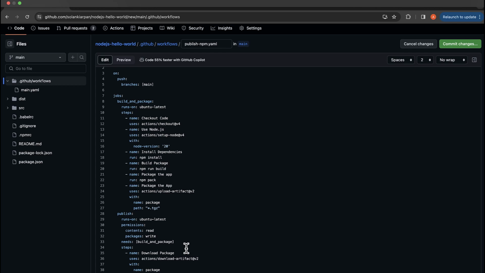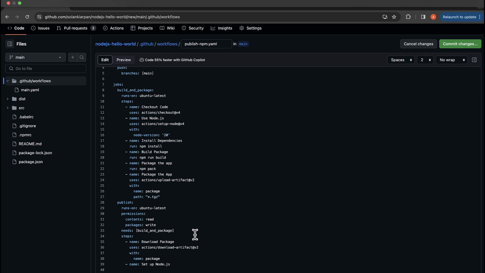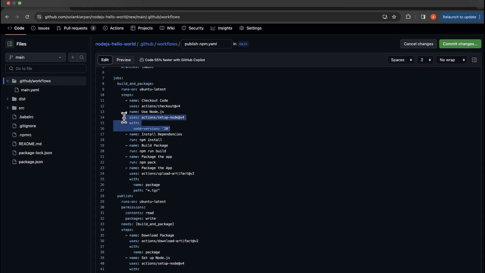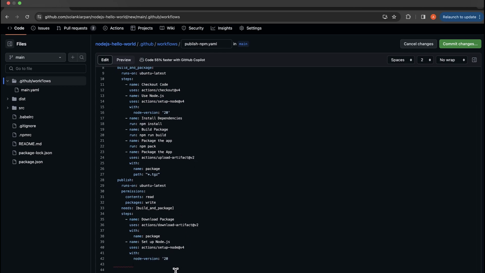We're going to set up Node.js again, and we can reduce these repeated steps, but we'll look at that in a later video. We're going to set up Node.js, which again uses actions/setup-node with node-version 20, same as here. Though over here we want to publish it to our npm registry, so we'll specify the registry URL, which is https://npm.pkg.github.com, and scope would be my username over here, and for you it will be different, so type that accordingly.